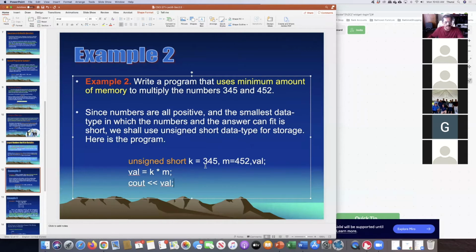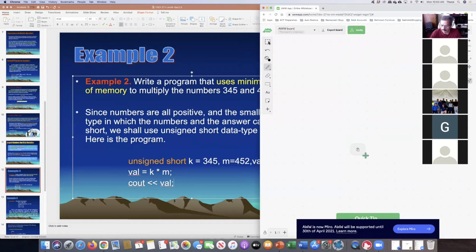If you multiply K, which is 345, and M, which is 452, the answer is 155,940.